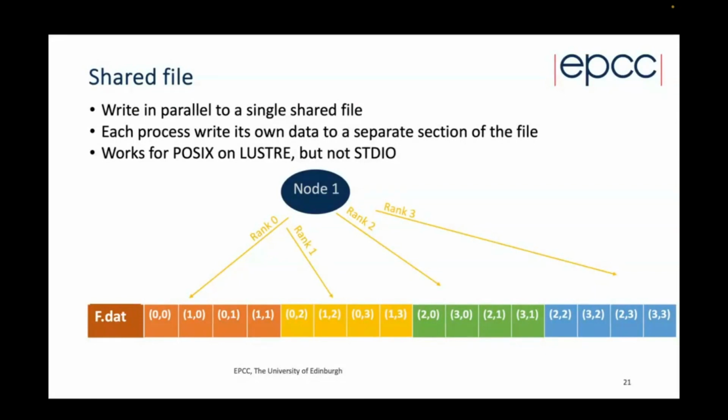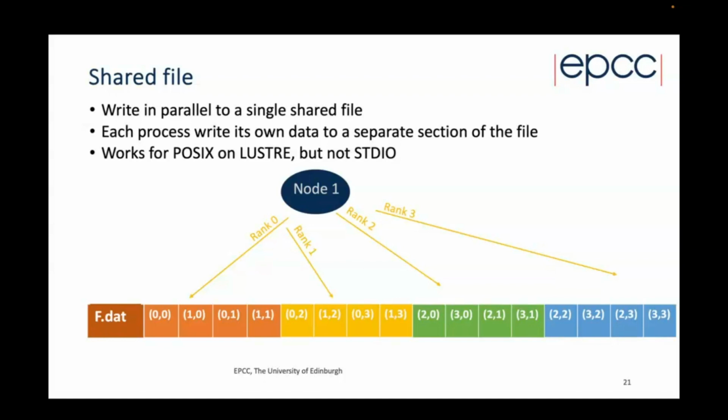This is still not ideal because the way the data is distributed in the file will depend on how many ranks you have, which is cumbersome if you want, say, to use your output as an input for a different simulation with a different number of nodes, for instance. But it's still better than having a lot of files.